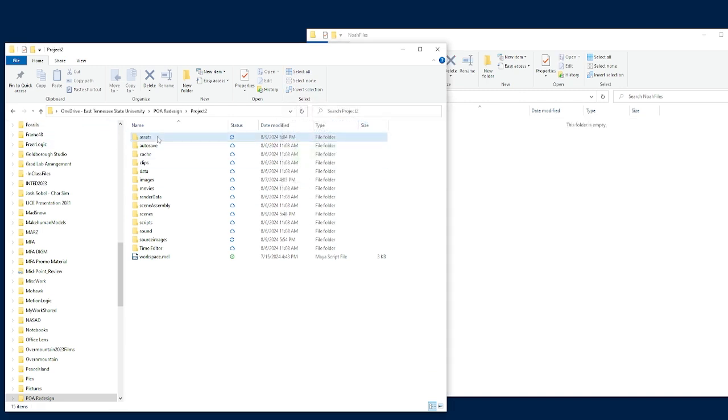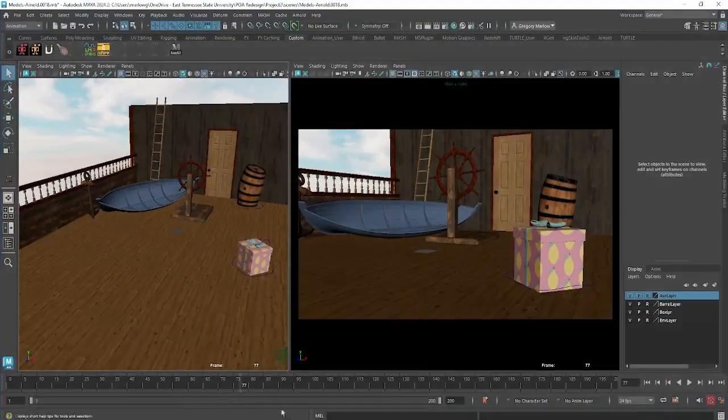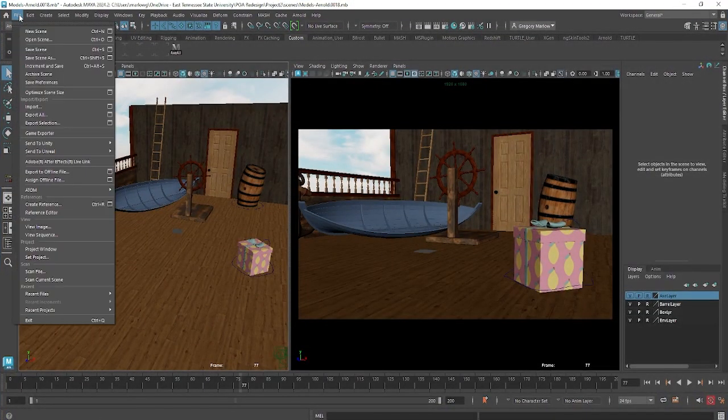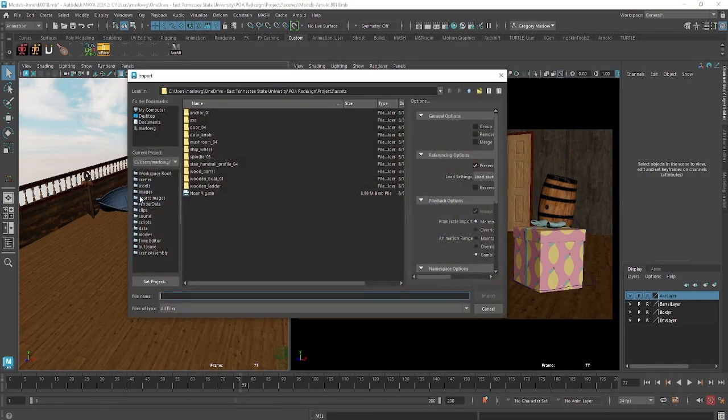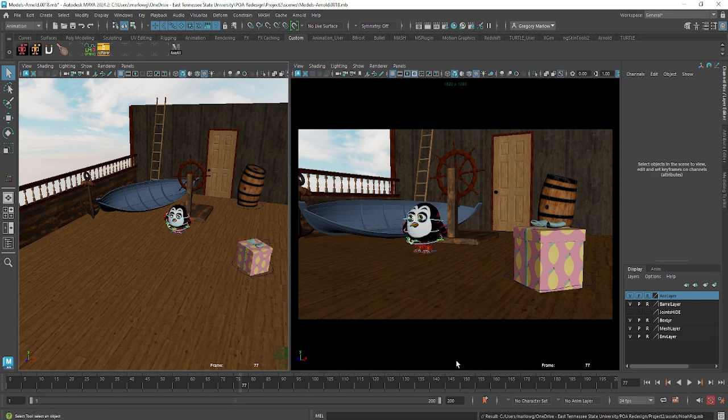All right, so now you'll see that they are where we want them to be. Okay, now since they are both under the project folder, hopefully everything will work now. Everything will line up when we import this in. So I'm going to go to File, Import, and I'm going to go to my Assets folder here and find the Noah rig, and import Noah, and you should come in like this.